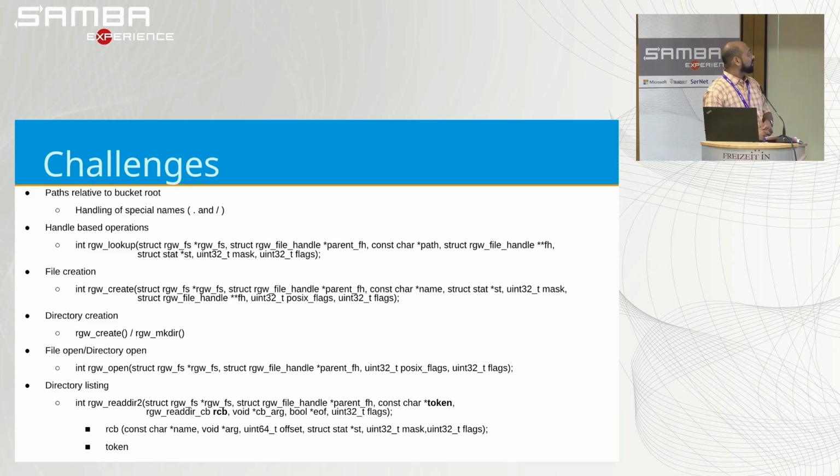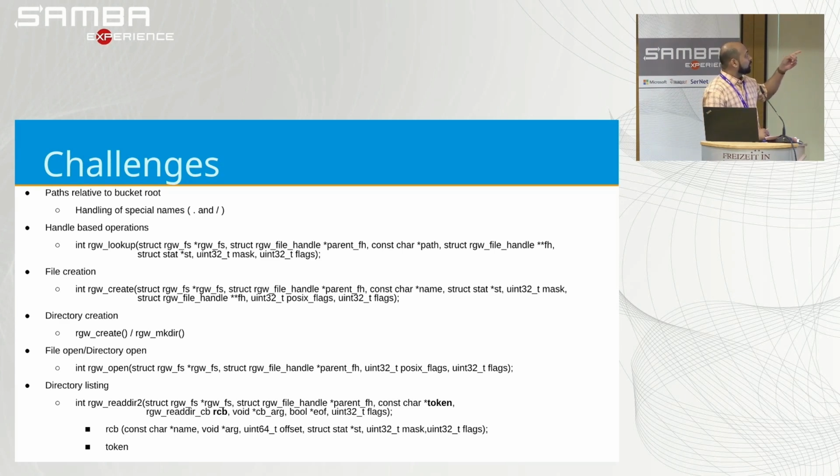Those are the only way, but here's the complex part: even though they provide a handle, it does not mean the underlying object is open. In order to open that, we have to call RGW open. This is something different from what we generally use. We generally just open or create, and we are sure that the returned FD is always open for use. But that's not the case here. So we have to store that handle and later call RGW open to open it.